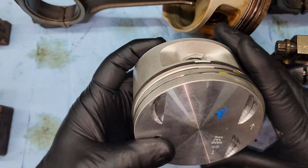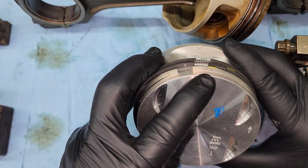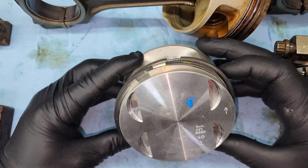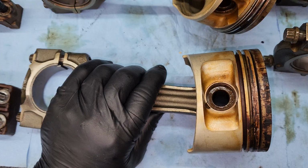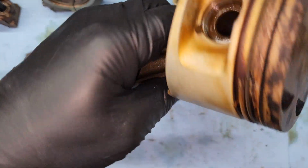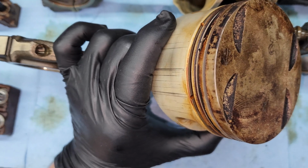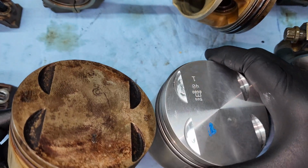And a little bit right here, hopefully you can see the markings that are a lot more clear on the brand new piston rings. You can see top, and then this one, the oil ring, doesn't have it still. See right there, there's no markings right there or on the bottom of it. Here is the number 2 piston that we're replacing, and you can see right here, there's the marking right there towards the front, so that's the direction we're going to be installing the new piston. It's right there, same direction.